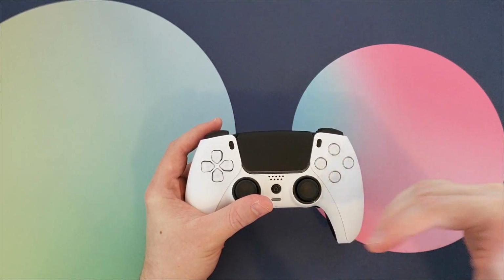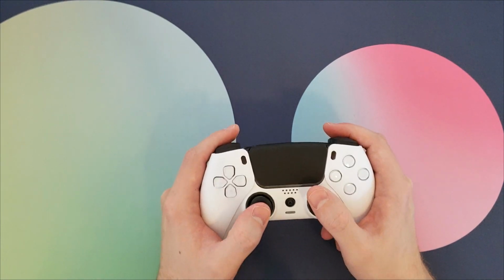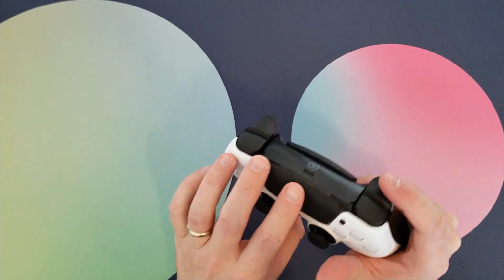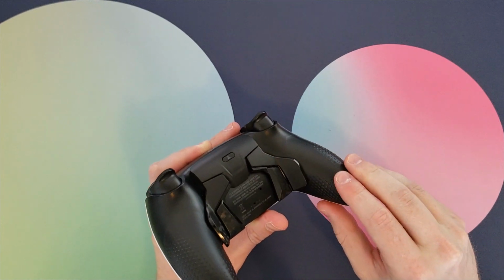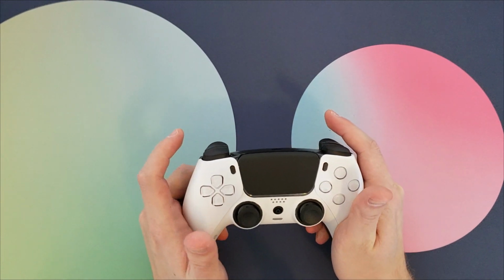Now, moving away from design and talking about the build quality, this controller feels very well built. We already kind of talked about the buttons themselves. The back buttons are very tactile. Everything feels really good. The grip on the back, because it's molded into the controller, doesn't feel like it's going to have any issues wearing down or peeling up or anything like that.